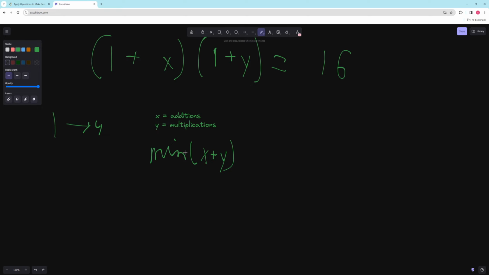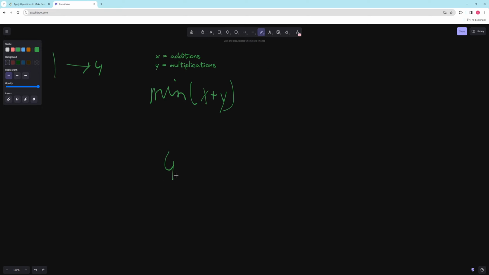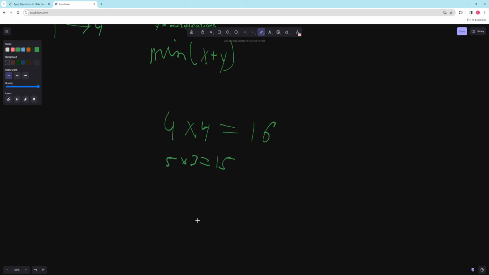Because let's give an example there. If we have 4 times 4, the numbers are exactly the same. We get 16. If we increment one and decrement the other, like 5 times 3, now we get 15. And then so on and so on. 6 times 2, we get 12, and so on. And that's the same for any square. So same thing, 10 times 10 is 100. But if we increment one and decrement the other, say 9 times 11, we get 99, I think. So this is always true. So basically you want your numbers as close to each other as possible.